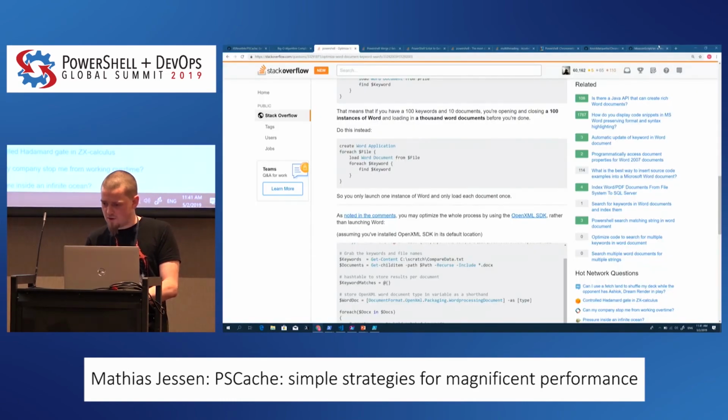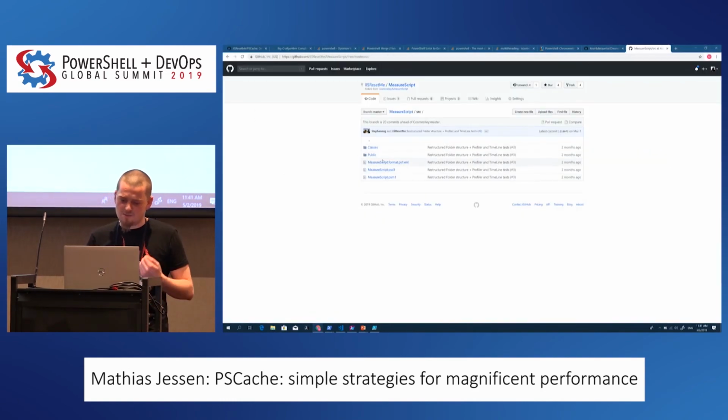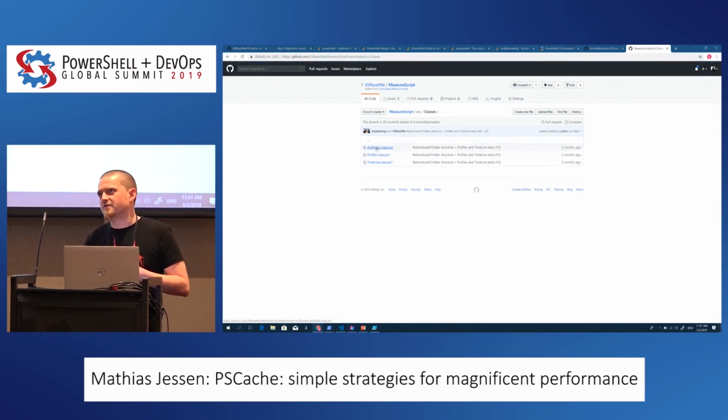The other tool I was talking about, measure script, is a little bit different. I think this is maybe better as a showcase of what you can do with ASTs. Some of you might have gone to Chris Bergmeister's session about PS Script Analyzer yesterday or the day before, or if you saw my talk on Tuesday.